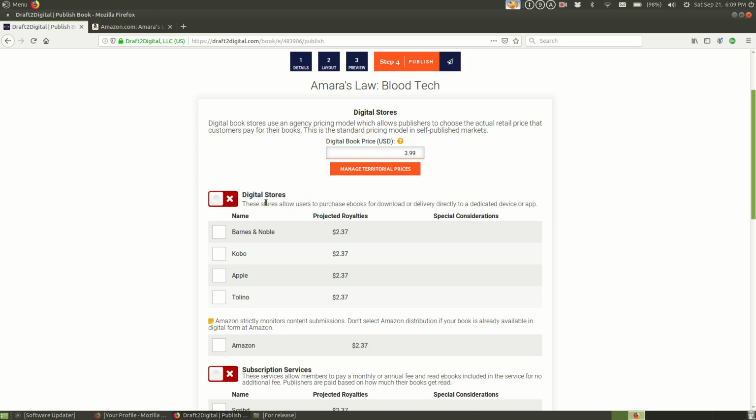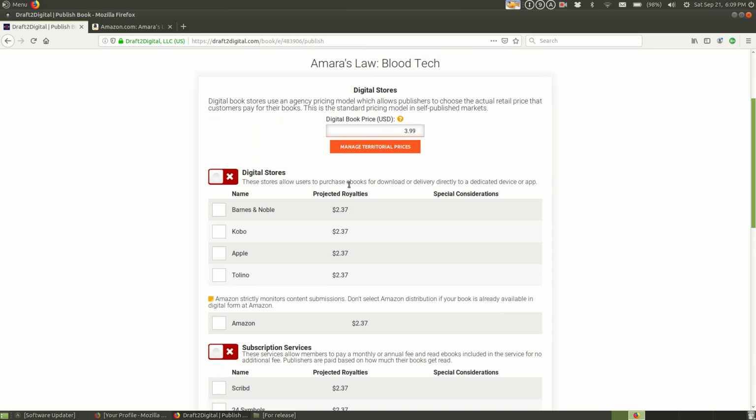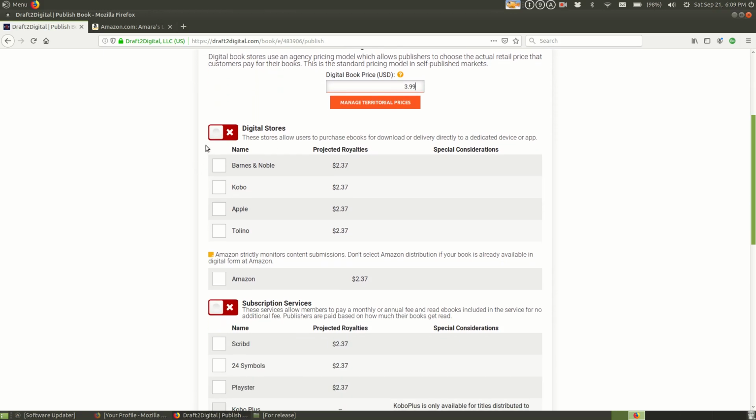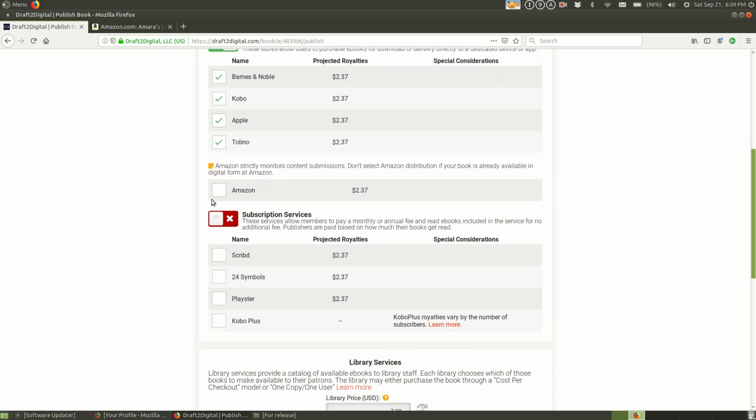So let's see, digital stores. These stores allow users to purchase ebooks for download, delivered directly to a dedicated app store. So I would actually want to do all of these and go as wide as possible. But in my particular case, since I already did Amazon by myself, I do not want to check this because it's already been submitted to Amazon.